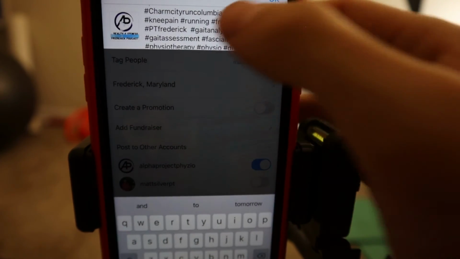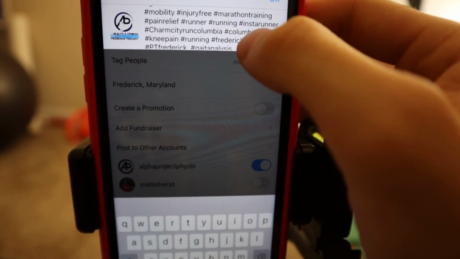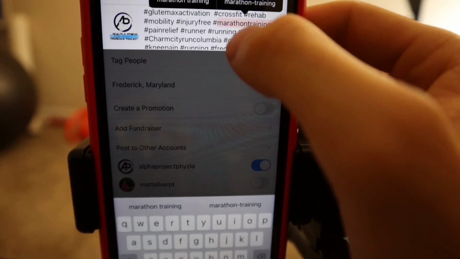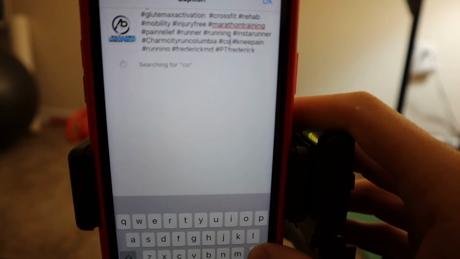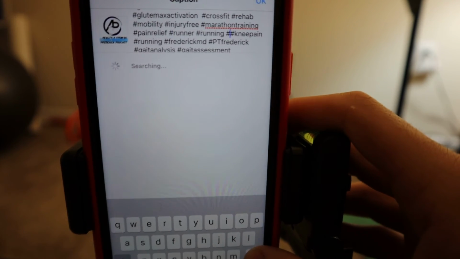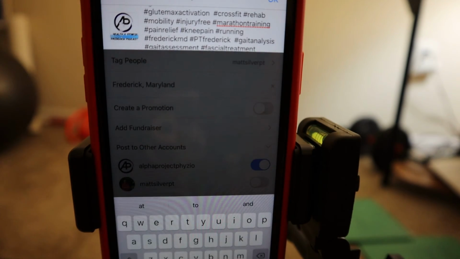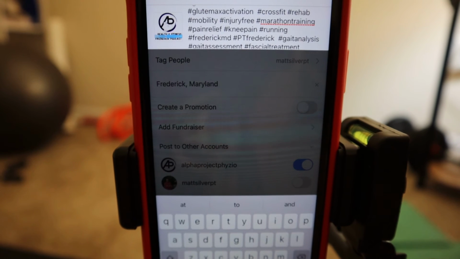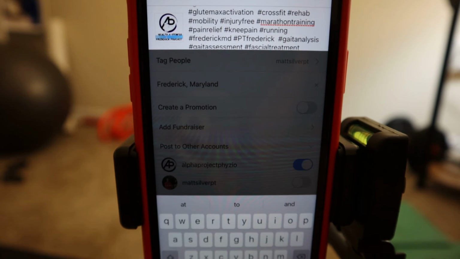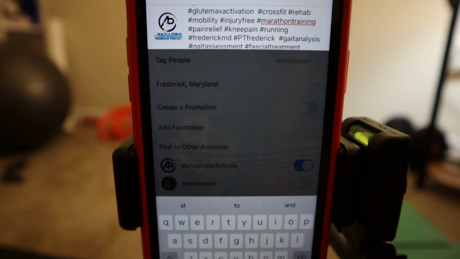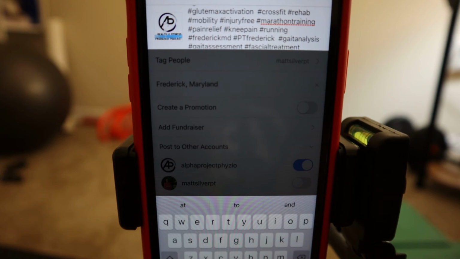Like Chumps to run Columbia, I'm taking those ones out and replacing them with Germantown and Frederick, the two spots I market to the most. But guys, this is kind of the basics of what we're doing with the hashtags. I'll send you a list of ones I want used and ones in combination, and feel free to play around with them on ones that don't make sense. But I don't take all of them out, like gait assessments. They don't really apply too much here, but I still like to use that.